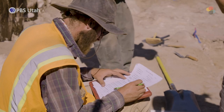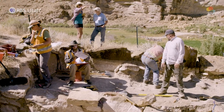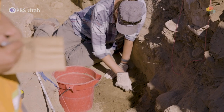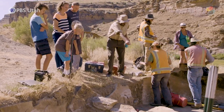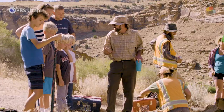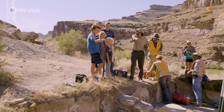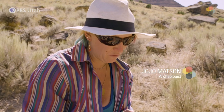Some of the things in this canyon that have really written the prehistory books of this area are pretty incredible. It's not discoveries like a golden idol or a sarcophagus — we don't find things like that here — but we find complexes, villages where people lived in houses, that give us real insight into the past. What we have here — see that little half circle? That's a clay-lined hearth. That would have been their fireplace and kitchen, where they did a lot of cooking. Finding little nuanced things with signs that tell me a human was working or using it is remarkable.